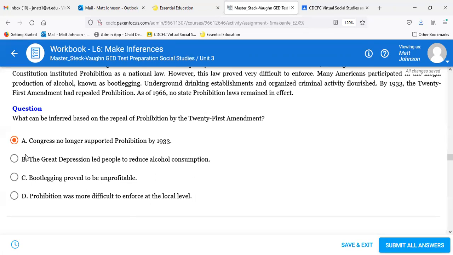It was the same thing with alcohol at that time. It was still rampant. So it wasn't just at the local level, it was the federal level. As a result, organized crime was involved, so guys like Al Capone, these mobsters that we hear about, that have been kind of glorified and romanticized. A lot of organized crime came about because of prohibition, moving alcohol and having these speakeasies and things like that. So 7 is A.